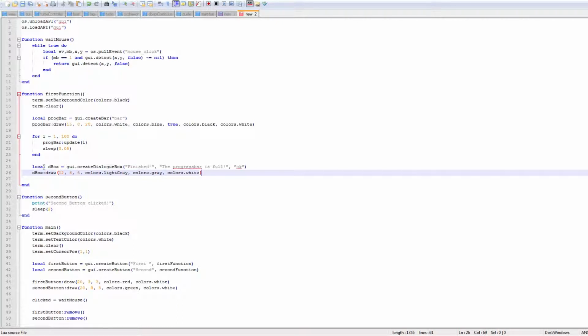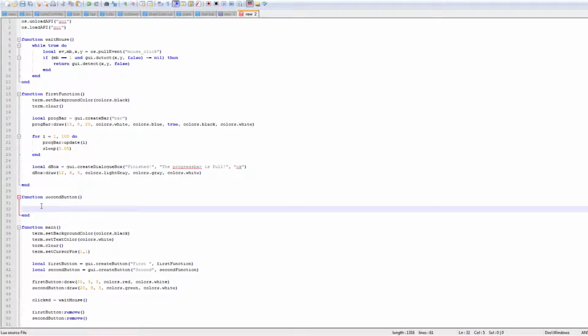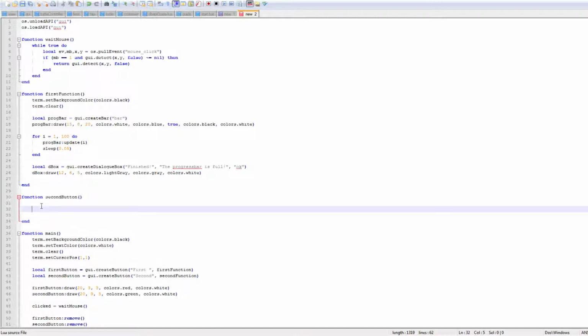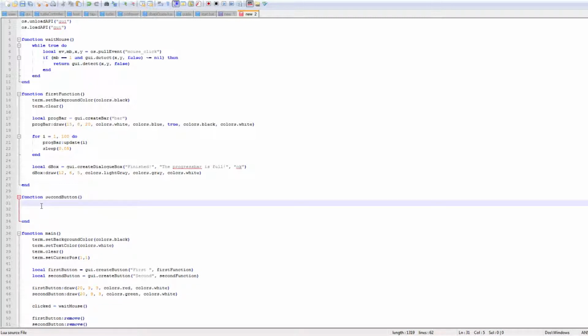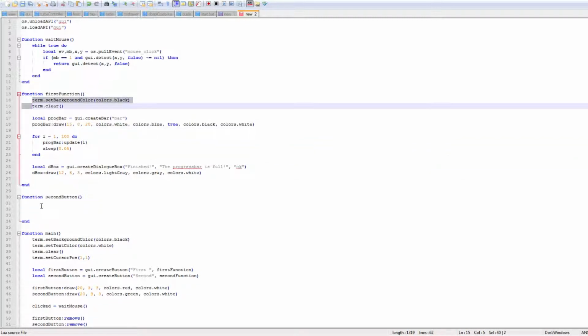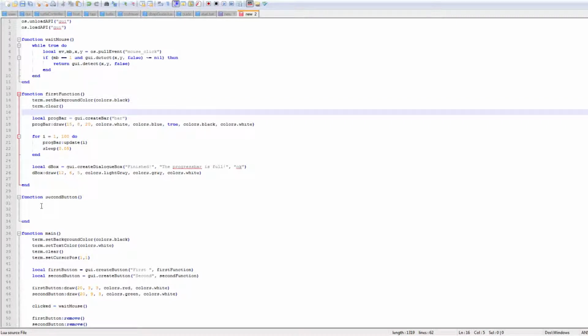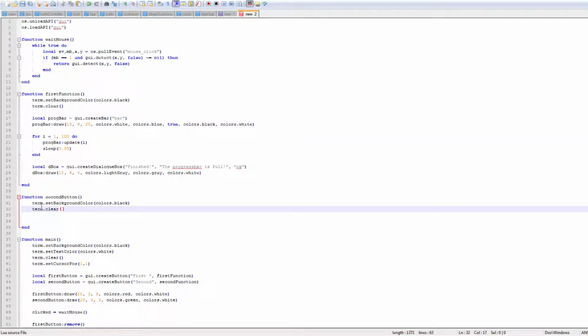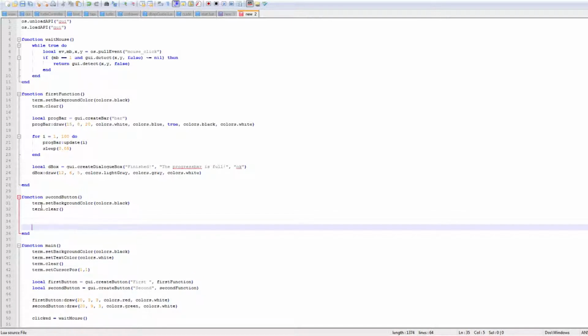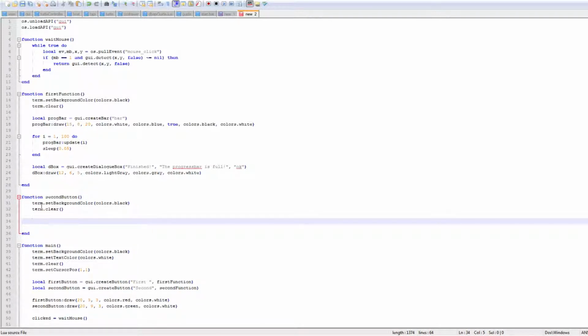Now it's time to create our second function. In this function we will use a text box, but I have to say something about text boxes before you use them. In the original version of the API there's a bug with typing in numbers. And also you cannot write uppercase letters, and this is fixed in my version of the API, which you can also download from Pastebin. Link again is in the description.